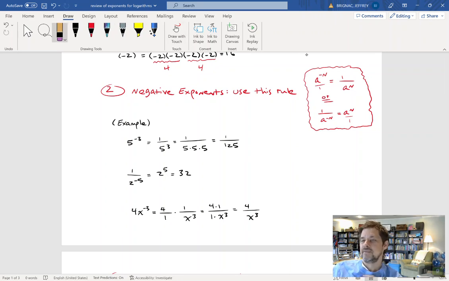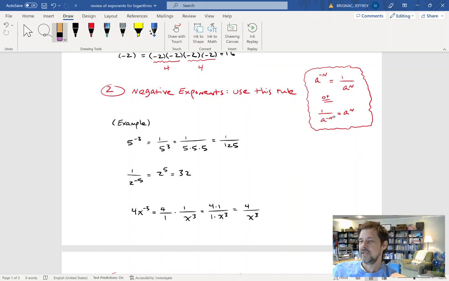You could just think of that as a to the power negative n if you want to. What it looks like happens is that this moves to the other side of the bar. By that I mean there's always a fraction, like every number is a fraction. If it's not explicitly written as a fraction, you put a 1 under it. So what is above the bar with a negative exponent is below the bar with a positive exponent. You can think of it that way if you want to.